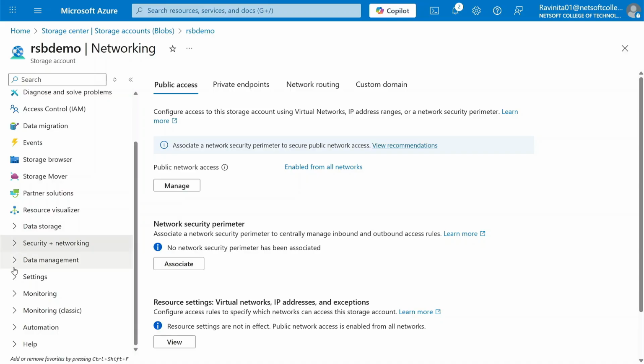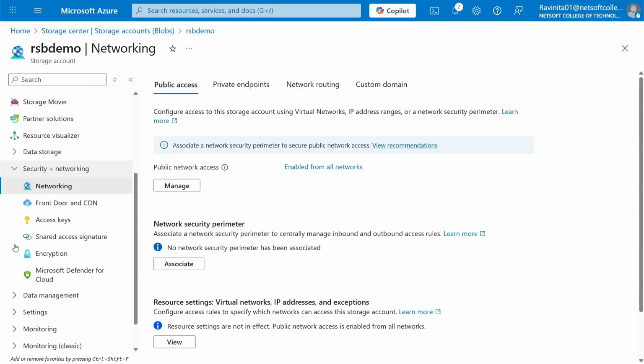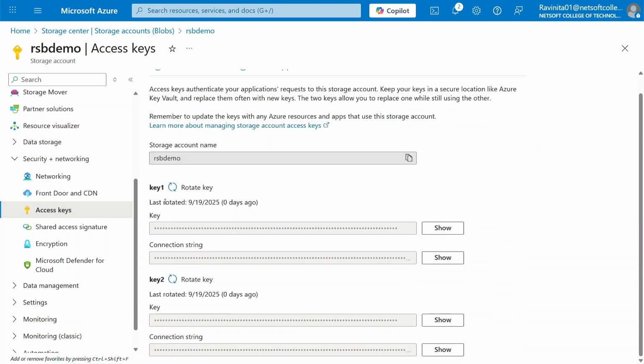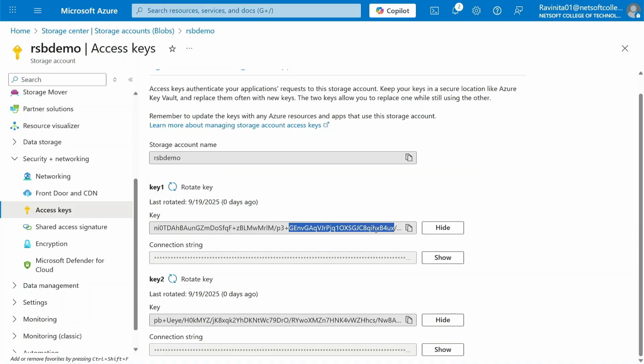So if you go to, again, security, you will find access keys here. And Azure gives you 2 access keys. One here, and don't worry, you can always rotate it. But remember, if you rotate it, all the servers or services which are connected to this storage account with the old key, yes, they also need a new key now because the authentication and the connection will get terminated. But you get 2 keys, and it's a long string.